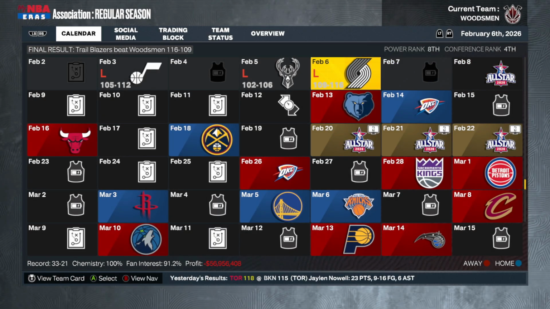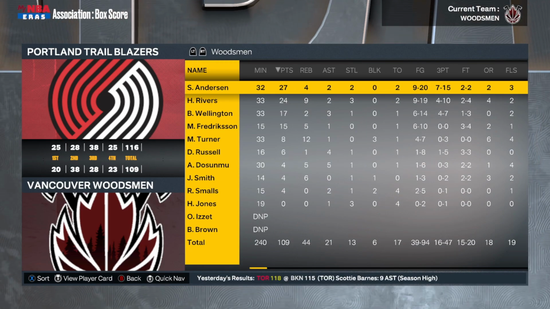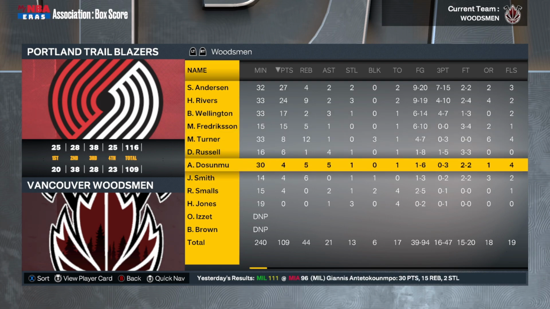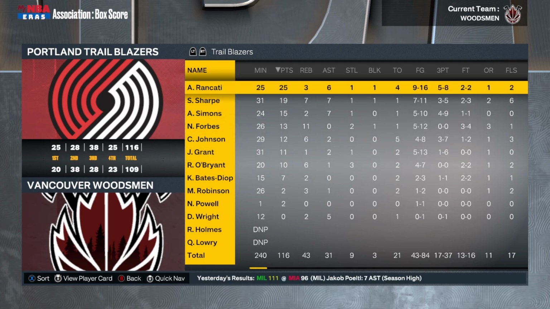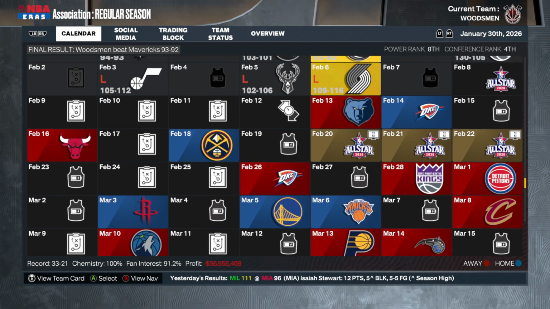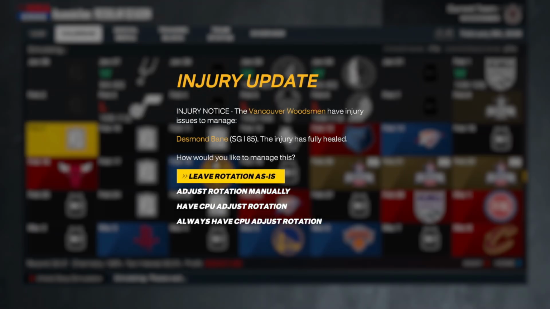And we also lost this game against Portland by 6 at home, or by 7 at home, rather. Anderson drops 27, Rivers drops 24, Wellington 17, Fredrickson 15 points in 15 minutes off the bench. Dosunmu 4-5-5 in his first start of the season. Brancotti drops 25, Shadon Sharp 19, Anthony Simons 15, and we shot only 41%. So a 3-game losing streak before the trade deadline.